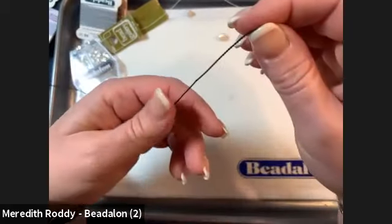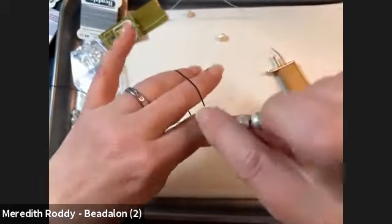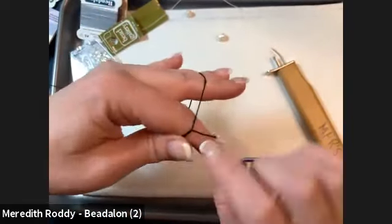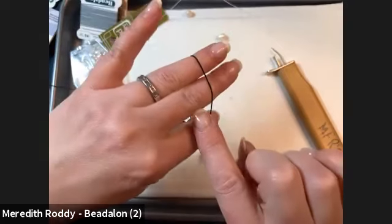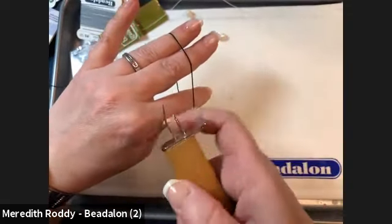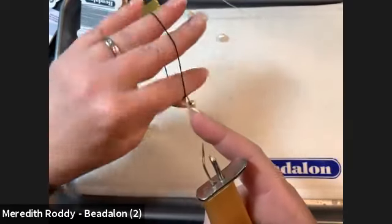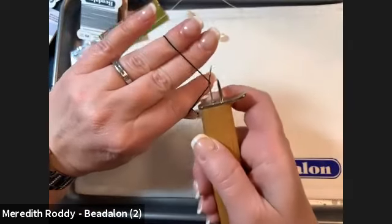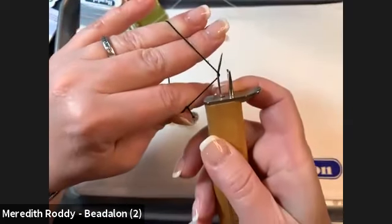This is a 2 or 3 step process, but you're going to not bring it around, drop it through that hole. Okay. So what I'm doing is I'm creating the beginning of the knot. And the way that the tool works is you are going to pick up, my hand was like this. My hand is now like this. You're going to pick up the thread coming from left to right and make an X with the thread.